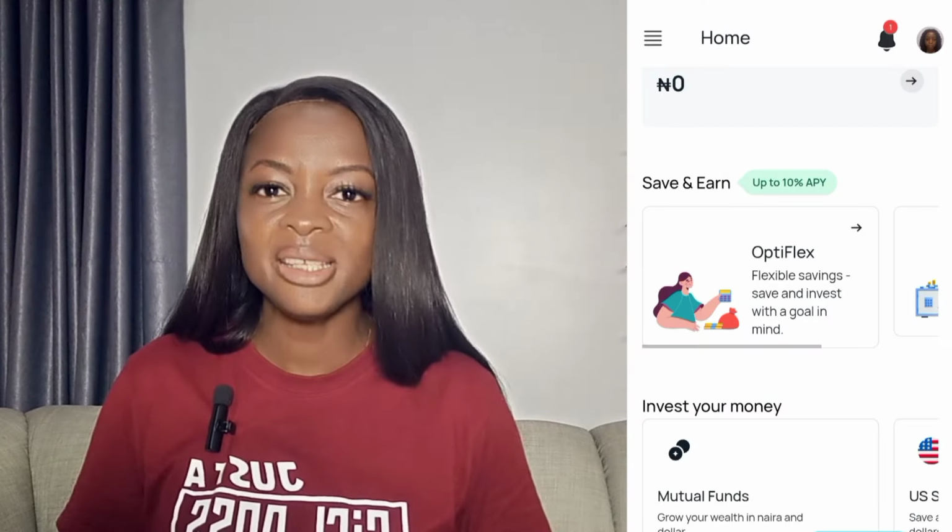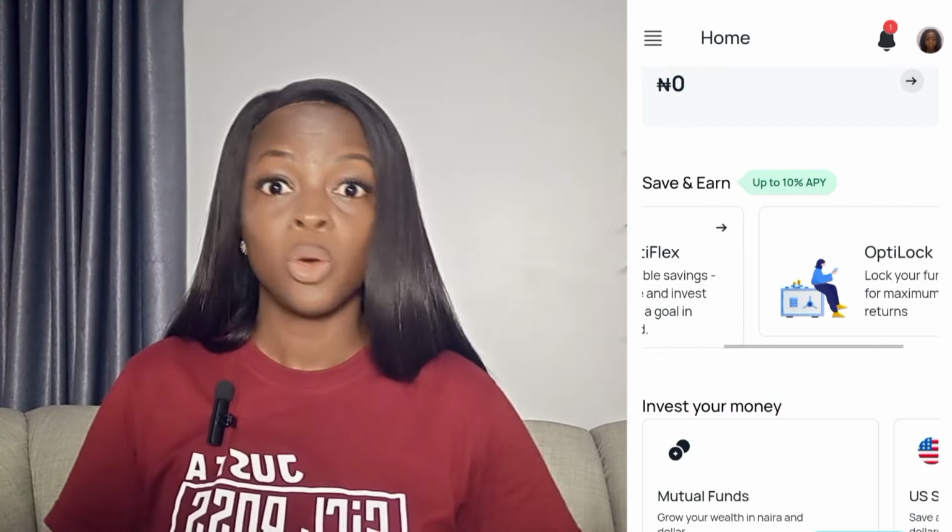The second way I made money is auto savings. So when you create an account here, they have a feature called auto savings, which means you can automatically save money on this app on a monthly basis or weekly basis or even daily basis, as often as you want. So what this auto savings does is that the very moment you activate your account, you pick the amount of money you want to be saving on a daily, weekly, or monthly basis. Once you activate it, you connect the bank to this account. On the said day, this app is going to automatically debit your account and credit that amount of money on your app here. So that's actually one of the ways I was able to save over 60,000 naira on this app.